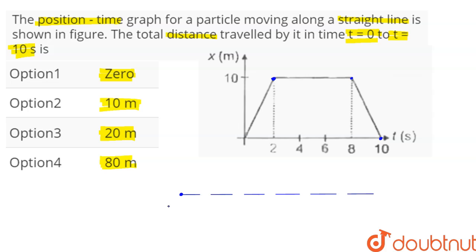So if we draw a straight line here, x is equal to 0, and here we have x equal to 10 meters. Then what is happening is that in the first 2 seconds the body moves from x equal to 0 to x equal to 10 meters. And from 2 to 8, the body stays here at x equal to 10. And then from 8 to 10, the body then moves back to its initial position x equal to 0.